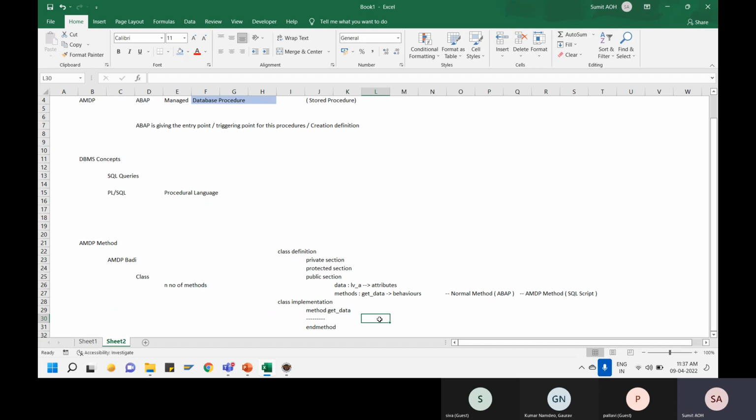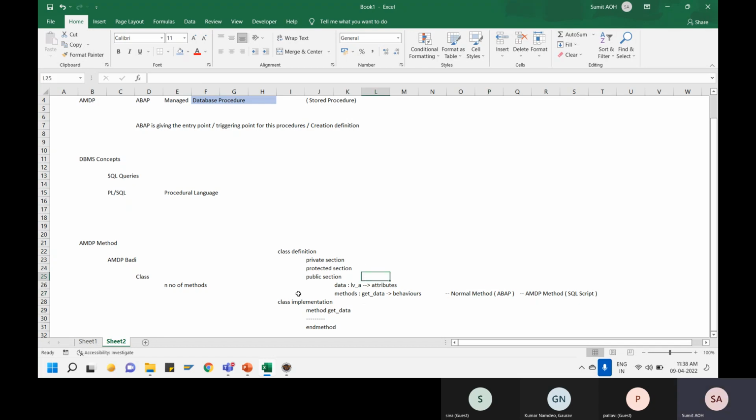You have to inform your compiler that you are writing this logic in Python, so use a Python compiler to execute this. Same way, whenever you start writing your code logic in an AMDP method, or you are writing your whole logic in SQL script, you should inform your compiler that you are writing an AMDP method and not a normal method.